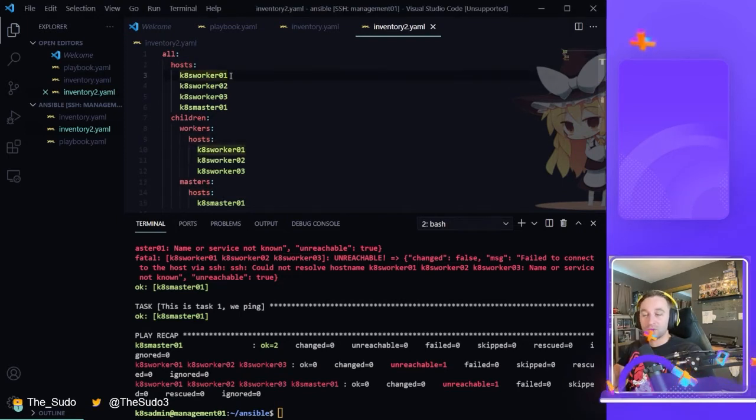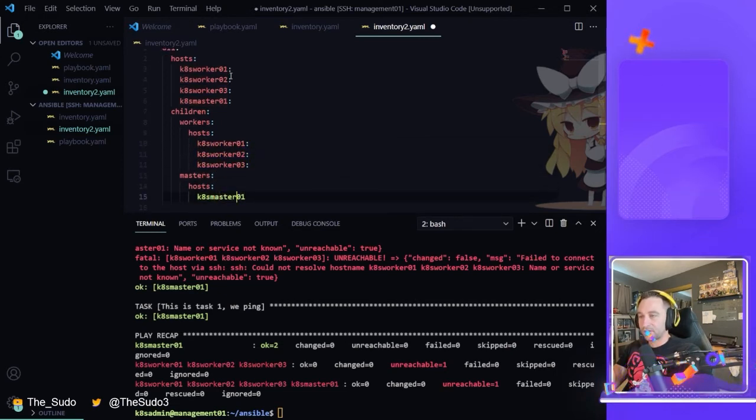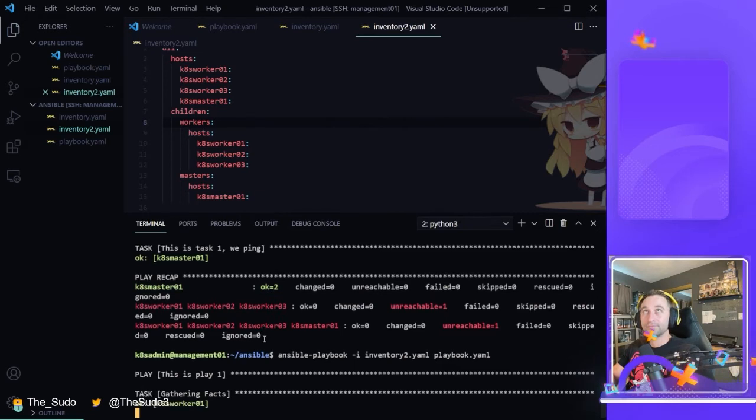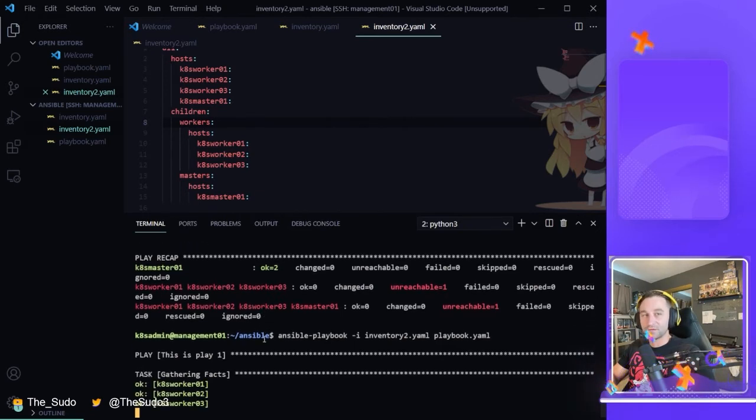It's important to note you have to put these colons here if you do the inventory in a YAML format, or you're going to be just as stumped as I just was. Because I do this all the time, and I always forget these colons for some reason. Now, we should run against all hosts. Yeah, see, now we're looking good. We're not getting a bunch of errors. Easy peasy. I get to see the troubleshooting in action.